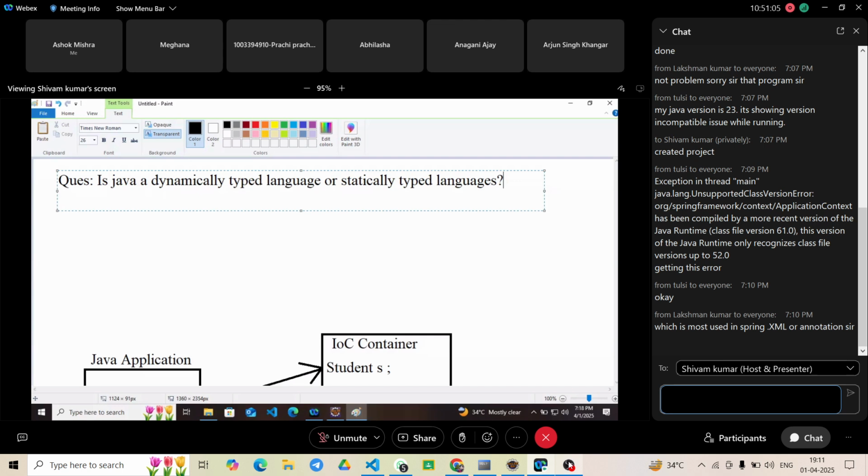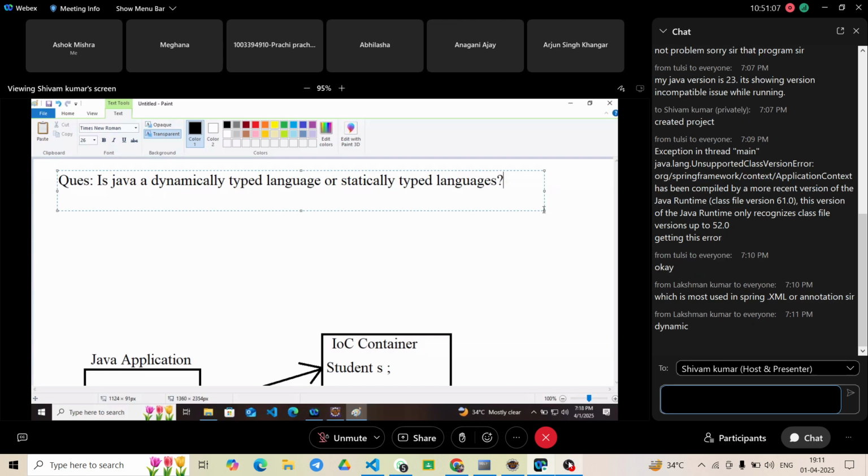Java is statically typed or dynamically typed? Both. Prove it. Prove how Java is dynamically typed or how statically typed. What is actually meant by dynamically typed and statically typed?